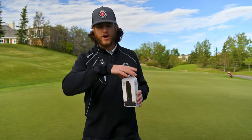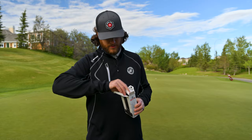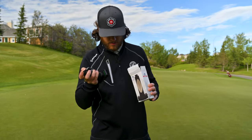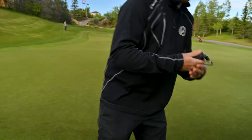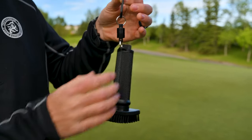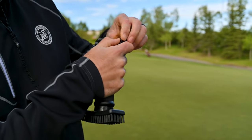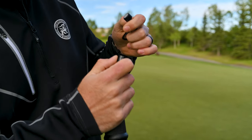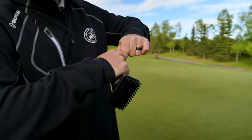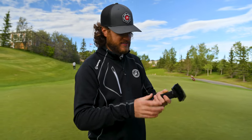Let's get this thing out of the box to show you what we are working with. So inside, it's already assembled — there's nothing else left. It's got your clip that's going to go to your bag, and from my understanding it's a magnet. We'll have to see how the magnet comes off. Oh, there we go — just brute force, I guess. That's a stronger magnet than I was anticipating. That's really good.